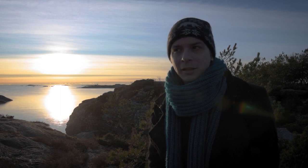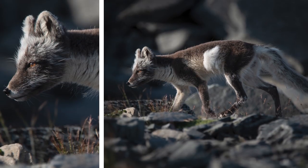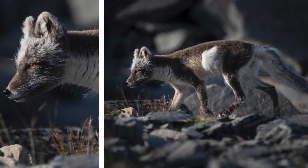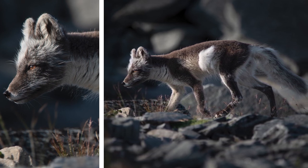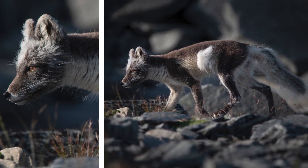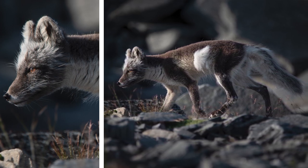And the second photo is also connected to Dovrefjell, and it's my favorite wildlife photo of this year. I can't really say that I rated the photos much, but this is my favorite from Dovrefjell, and so I think from the year, and it's the Arctic fox. On this photo, the fox is just hopping through the stones. It's really natural. I have the whole animal. It was not about getting close. It was about being there in the moment, getting the shot, and I got it. So it's as simple as that. That's why I like it.